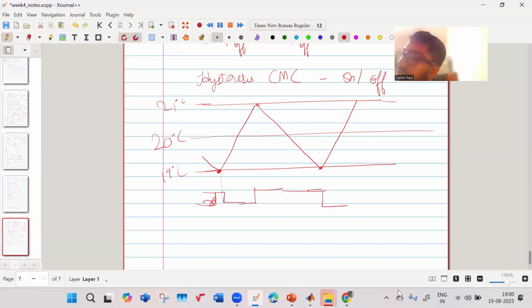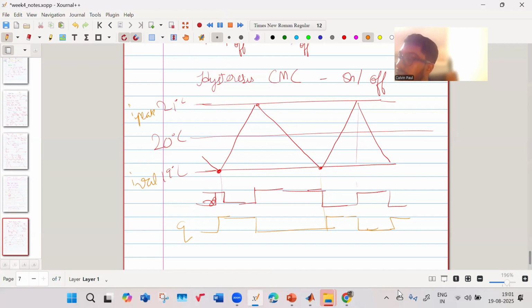So this is the case for an air conditioner system, AC system, etc. It could be used in process control, all those places. But in the case of a converter, it is opposite. That is, your gate signal Q will be high when it is on, and when it touches the peak, it will go low. Again, it will turn high here, and it will go low here. Okay, this is hysteresis control, where this will be your I valley, this is your I peak.